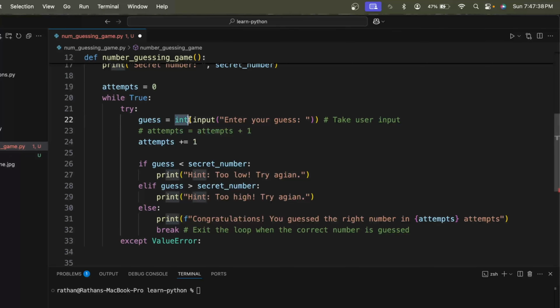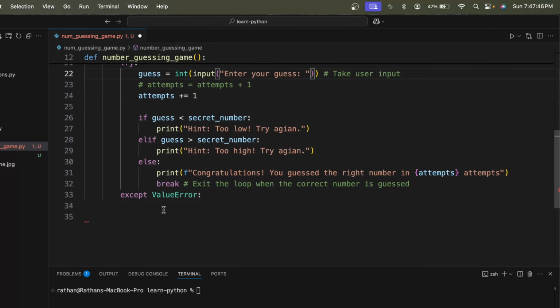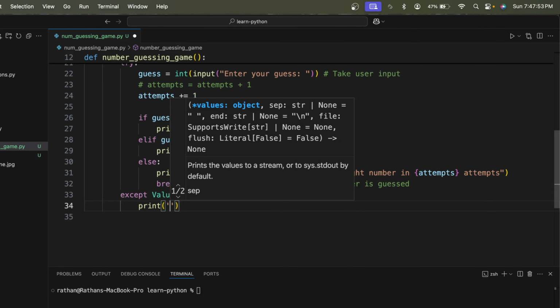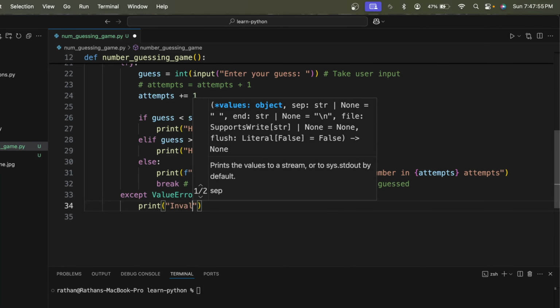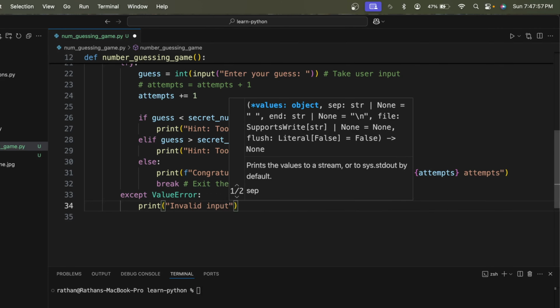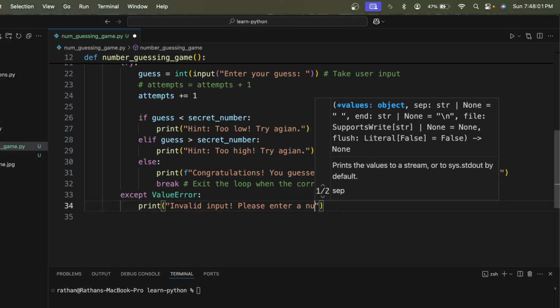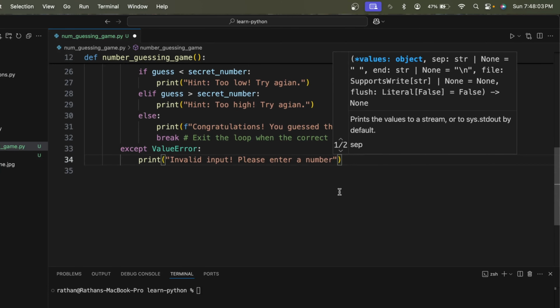That's why we are converting it to integer. But if somehow the user tries to enter ABCD, then that will be a value error. In that case we will raise the error, which is invalid input, please enter a number. Perfect.